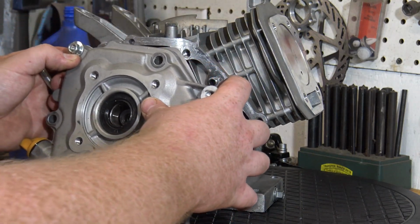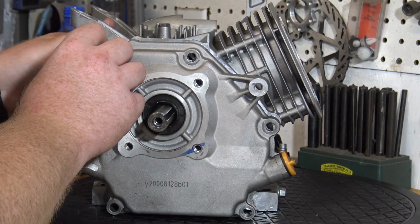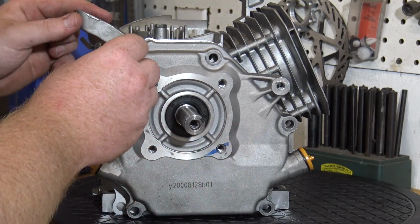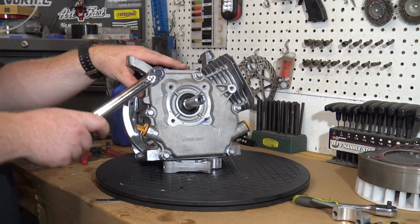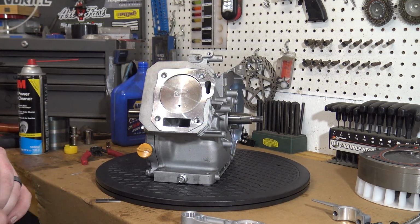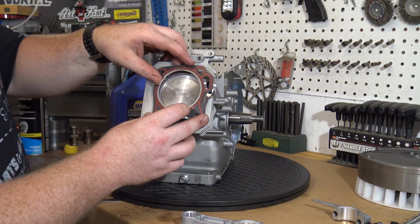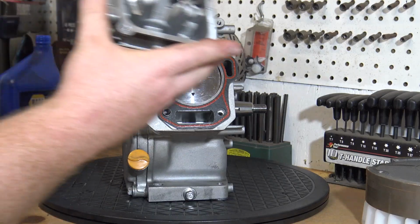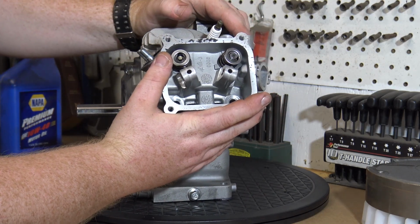We can now put the side cover back onto the engine and torque the bolts down to 17 foot-pounds. Now we move on to installing the dowel pins in the head and the head gasket onto the block. We can now install our head and torque the four 12mm bolts down to 17 foot-pounds.